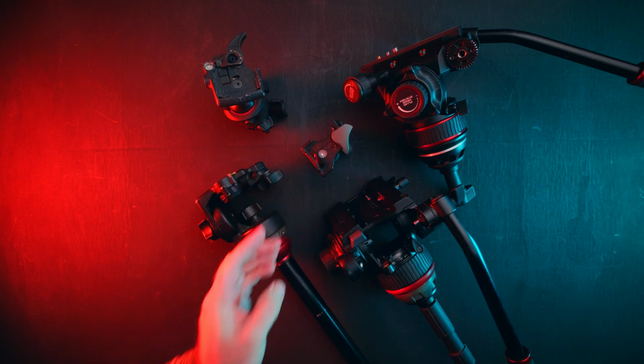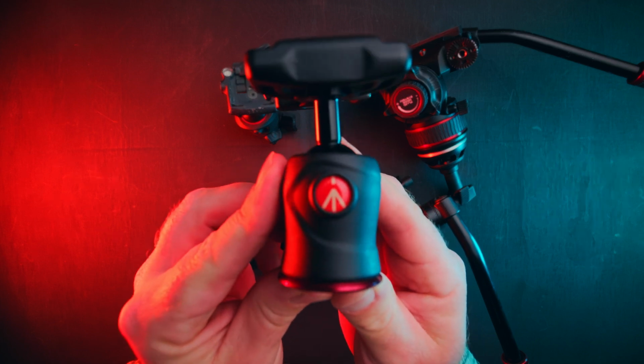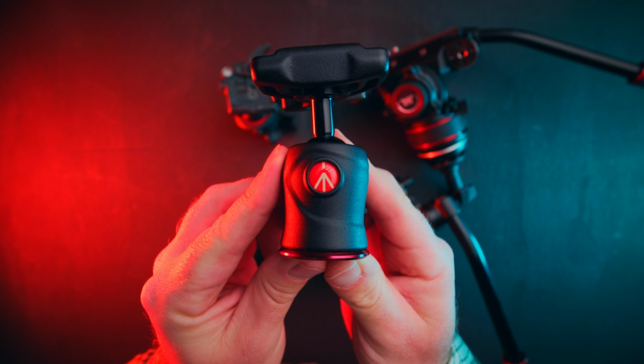If I could leave you with one bit of advice when buying a tripod head, it is to err on slightly better than you'll think you'll need, because they last for ages and the future-proofing side of it definitely becomes a factor.